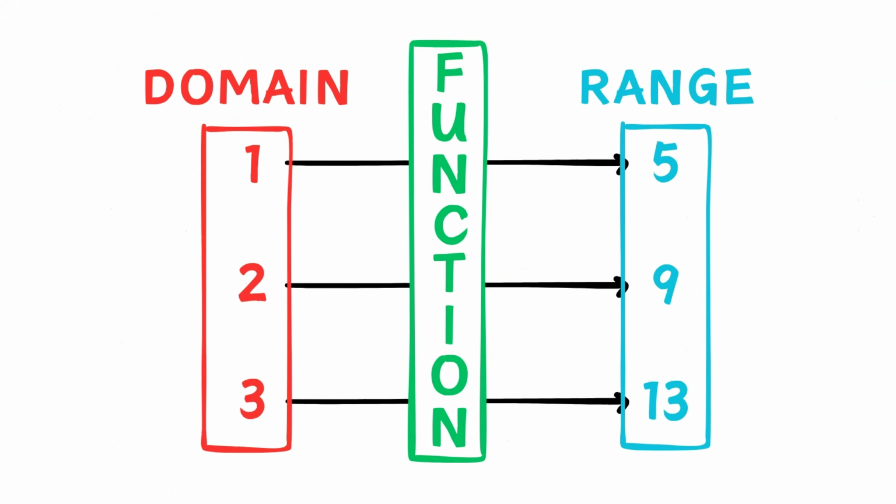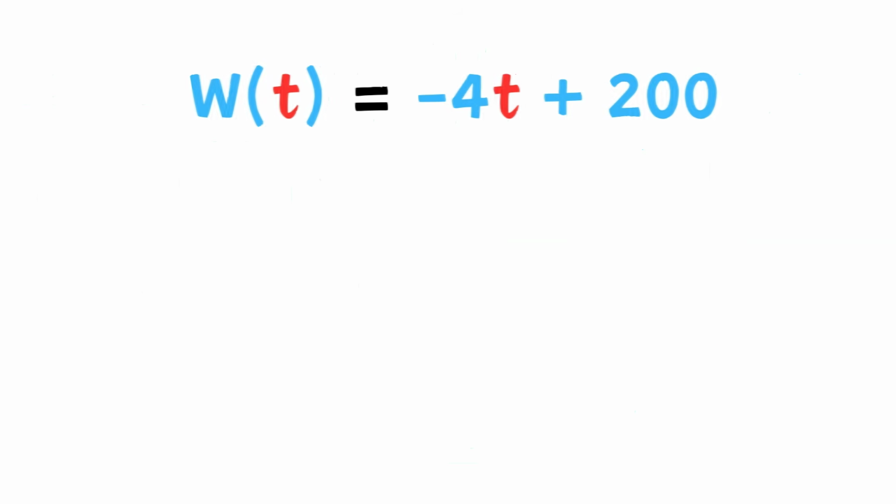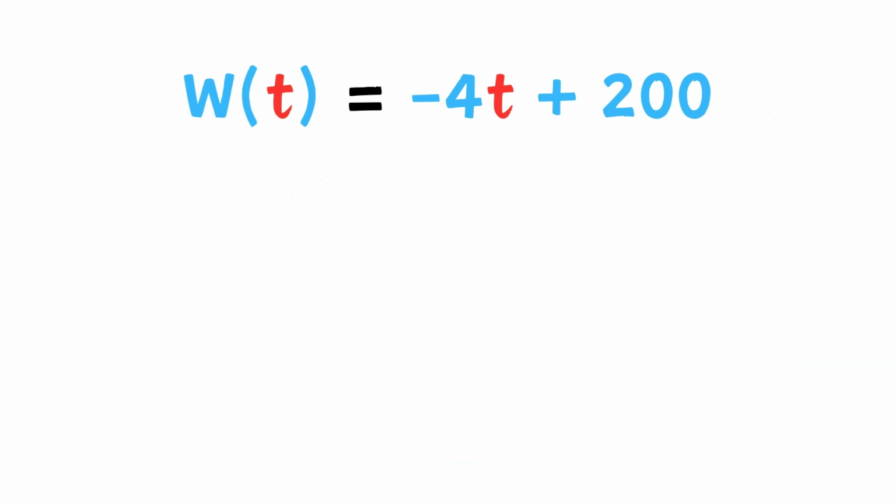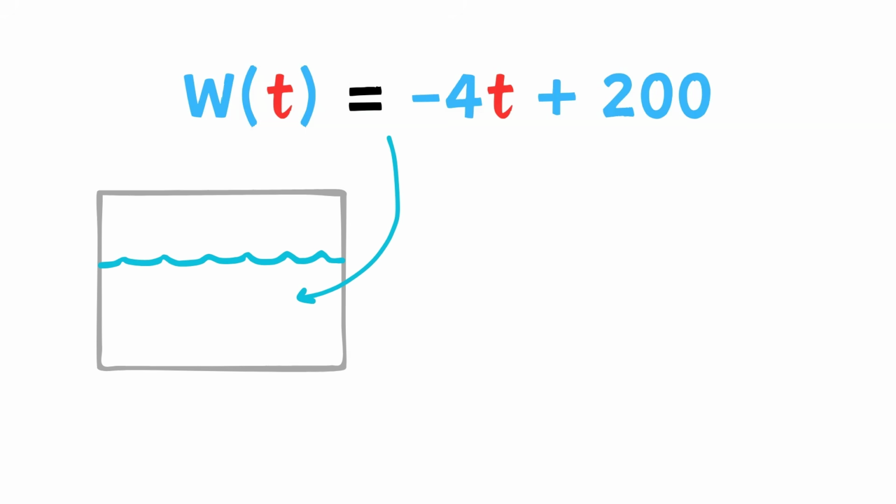Now, why are functions useful? Functions can help make predicting things a lot easier. For example, take a look at this function, w of t. Let's say this function represents the gallons of water in a tank, where the input, t, represents the time after the drain is open. How much water will be in the tank 10 minutes after the drain is opened?